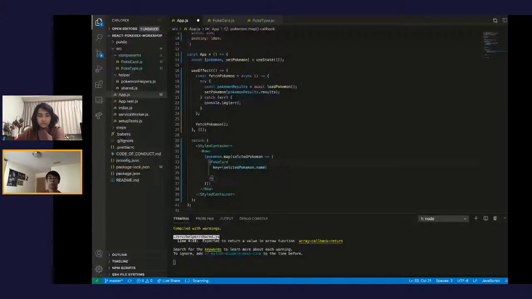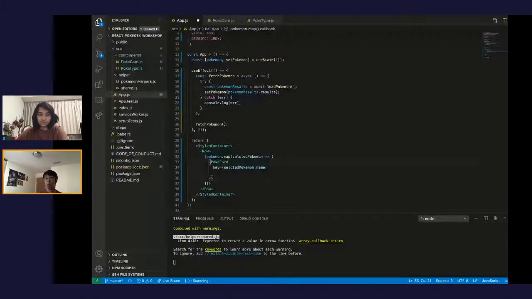So usually in React, what people use the most is something called a map function. People usually use it for arrays to map out, but think of map as a for loop that loops through every single element. That's basically what it does.